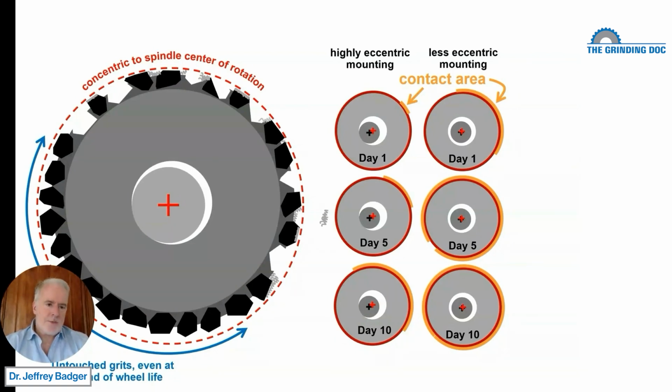Now, years ago, I had a customer in Spain who said to me, "Hey man, we think our wheel supplier is selling us wheels that are not round, messed up, poor quality, because we get our wheel, we use it, and then at the end of the life of the wheel, we notice that half of the wheel is all worn out, beat down, grits have popped out, grits are loaded, grits are dull, things just kind of nasty, and then half of the wheel is virgin and untouched and doesn't have any issues." Okay? And I said, "Okay, well, what do you guys do when you mount your wheel?" And they said, "Well, we just slap it on there, tighten it down, and start grinding."